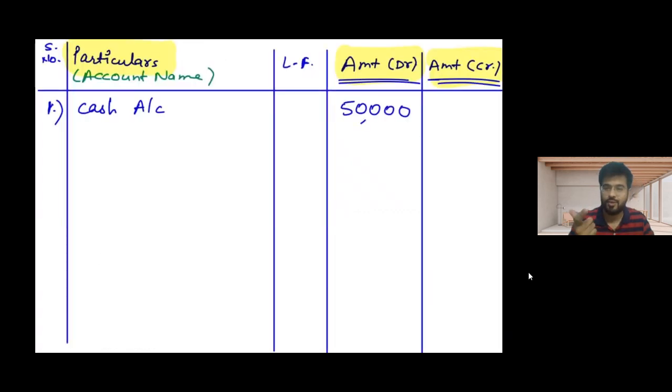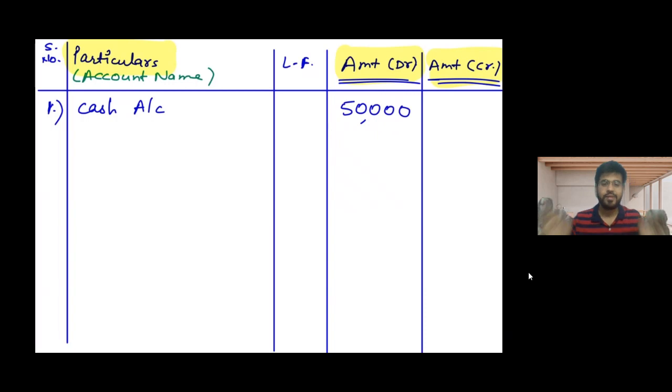Cash is an asset, obviously, and an asset has a debit balance. That is the reason. You can apply the accounting concepts which we learned at the beginning of our sessions. You have three golden rules of accounts, the first being the real account rule: debit what comes in, credit what goes out. How much cash has come in? 60,000. How much has gone out? 10,000. So net, how much is left? 50,000. That 50,000 has come in and I presently have it, so it is a debit. You can apply that logic also.